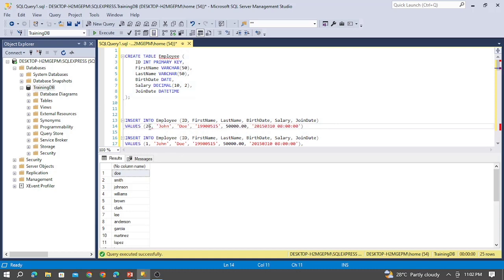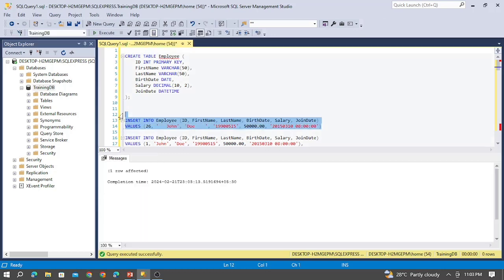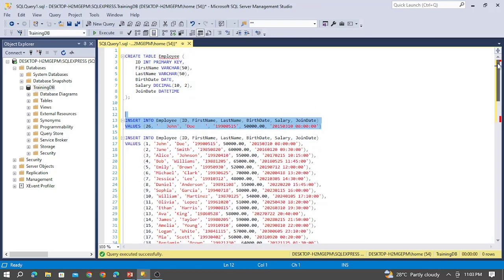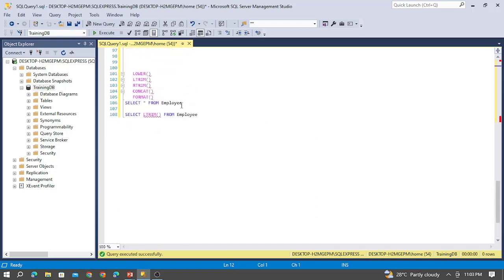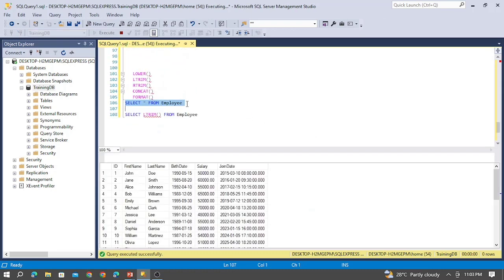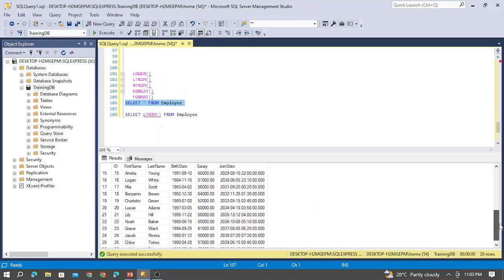Give the ID as 26. Leave everything as it is, and I'm going to leave some spaces here and some spaces here. When I execute this statement, one row got affected, and when I select this from the employee table, it shows some spaces because I have inserted this as a character value with some spaces.